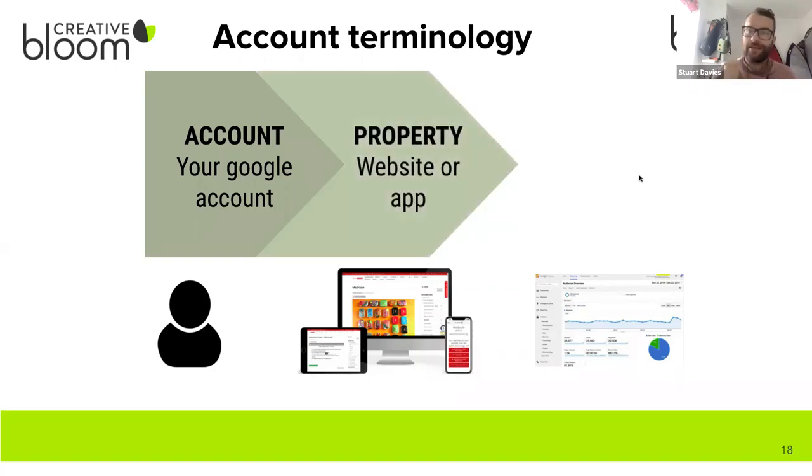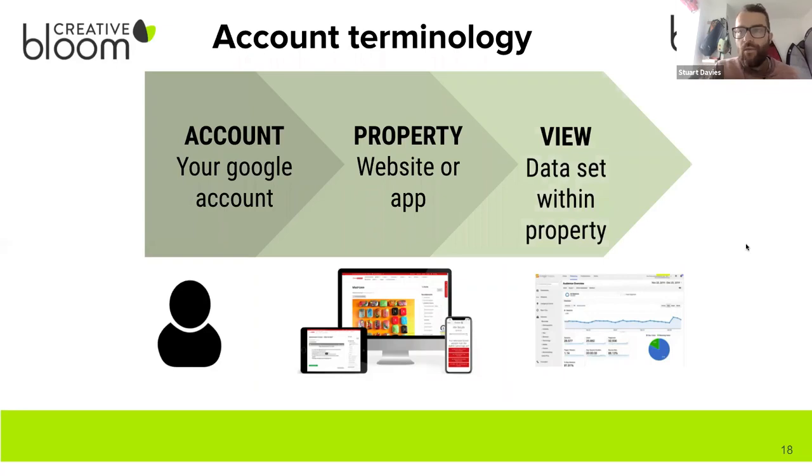Next they will talk about a property. A property is an individual website or an app. So if you have multiple websites you look after, you'll have multiple properties within your account. A property is each entity. I think entity is a better word, but I'm not in charge of the naming of things in Google. Maybe I should apply for that job. Each property has its data collected independently, because they're different digital touchpoints for you. And then within each property, there's something called a view.